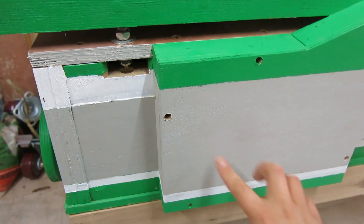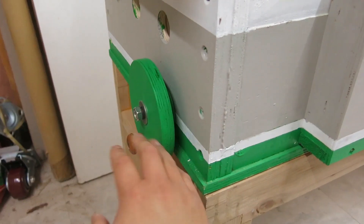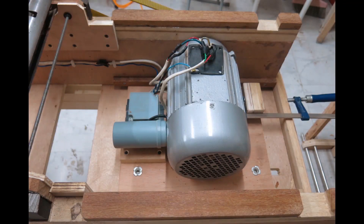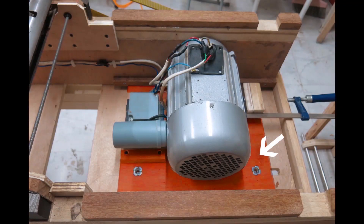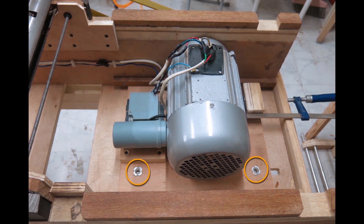My motor is an induction motor. My way to tension the belt is to move the motor by cranking here. The motor is very heavy. It mounts on plywood with two pieces of wood for sliding. The nut is installed on a wooden seat, and the seat is placed as close as possible to the pulley. I added two shims on the bottom of the plywood base so the movement is not very resistant. When tensioning the belt, you can tighten the sled with two bolts from the bottom of the jointer.